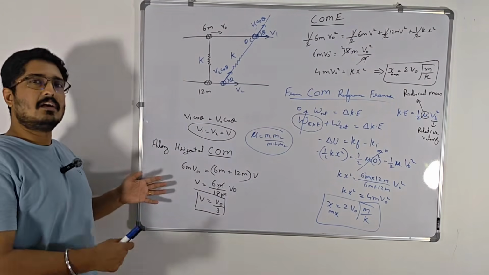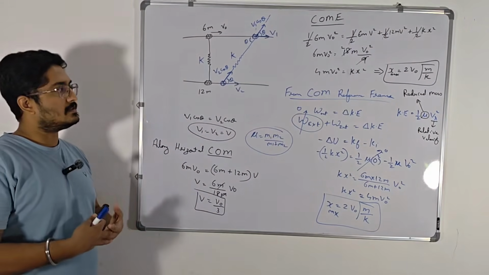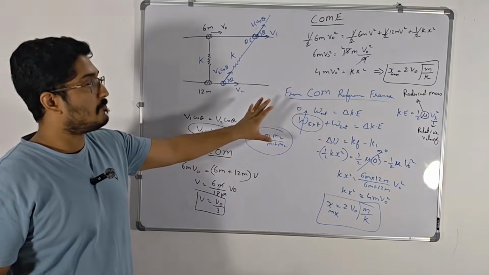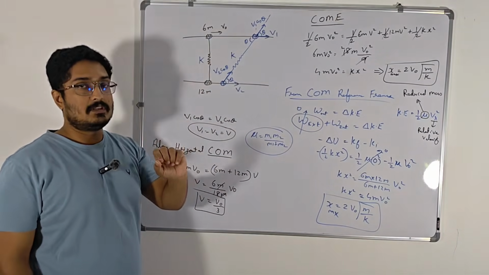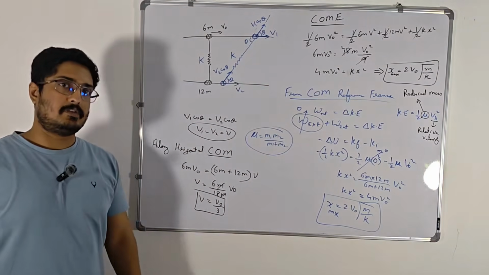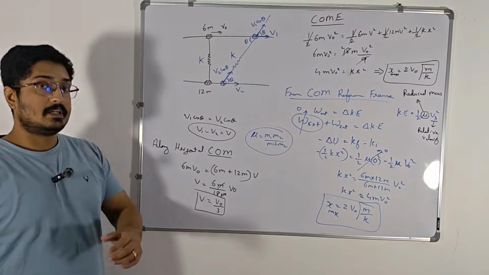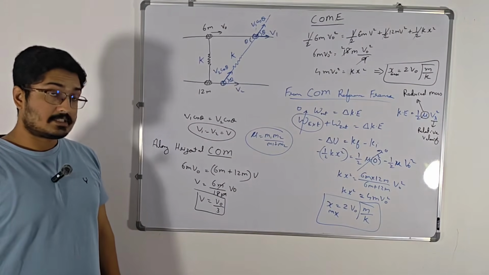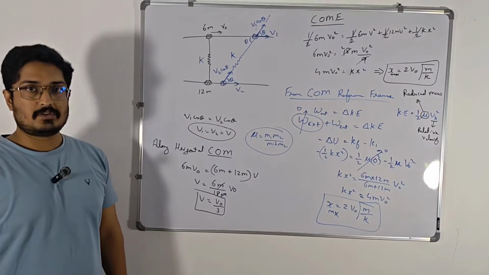Okay, so in this question the difference doesn't seem big, but in many other questions we find that the conservation of momentum and conservation of energy method may go a little bit lengthy compared to solving it with the center of mass reference frame. That's why this kind of method is important. So make sure that you understand it and ask any questions that you have in the comment section.